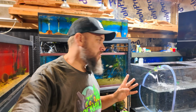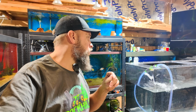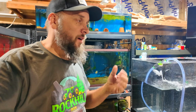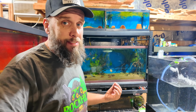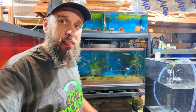So I'm going to take that as good news and bad news. It does run, it does pump water, probably needs some seals. Hopefully it's just a matter of getting a few rubber seals. I've got the part number on the filter, should be able to find that out and get those replaced. As it is, I need to shut it off so it doesn't leak until I get the parts.